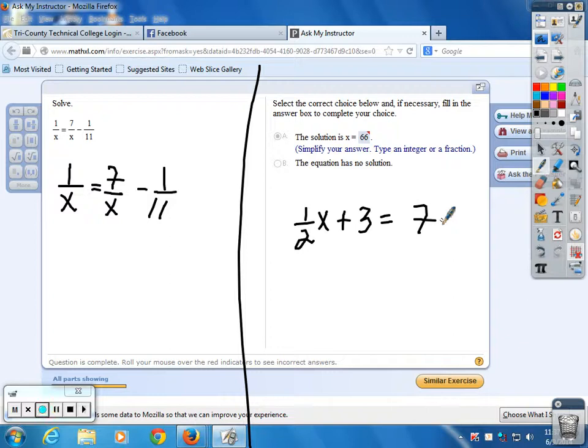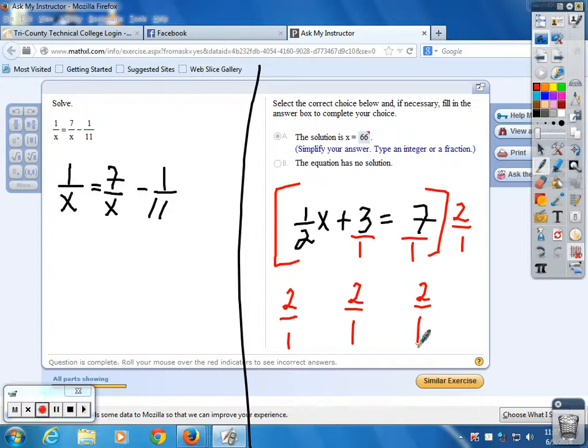So, take my red marker. What is the common denominator of 2, 1, and 1? So I'm going to multiply through by 2 over 1. Put a baby step in there. Why did I put a baby step in there all the time? Because I know people get anxious when there's a decimal, I mean a fraction. Those of you that get anxious, just do that. That makes life a whole lot easier. And then write the problem down. Write the correct problem down.